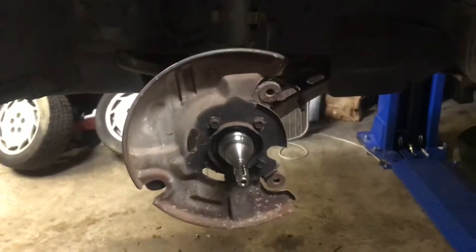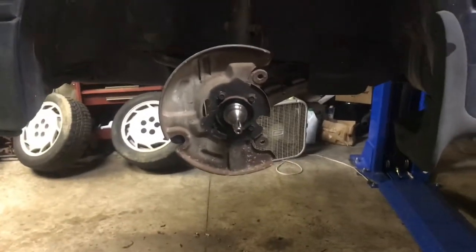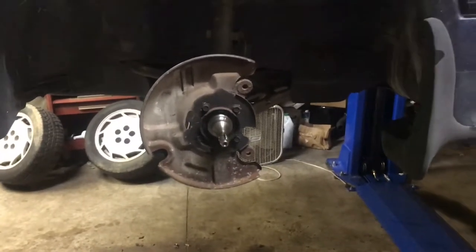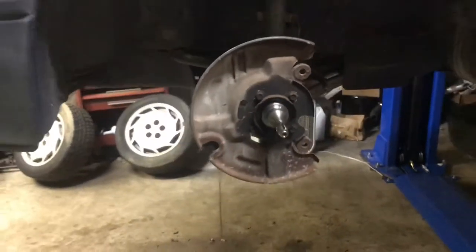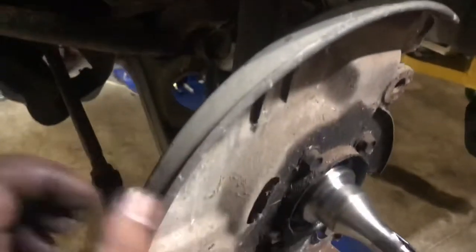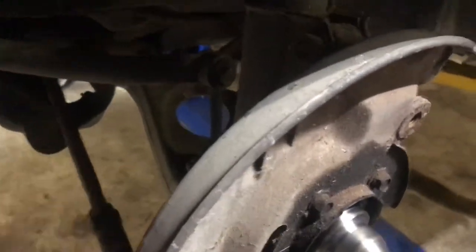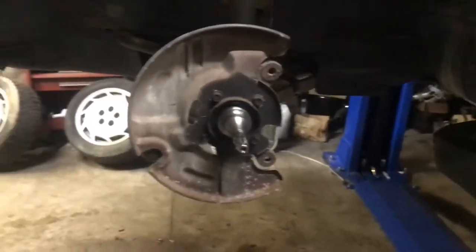I may end up pulling those backing plates off and sandblasting them and spraying them maybe with silver or chassis black. I'm not too sure. Still don't spin. I figure silver would probably stand out, but they were a silverish color from the factory. I think they're aluminum, but maybe sandblast them and give them a coat of aluminum color paint.